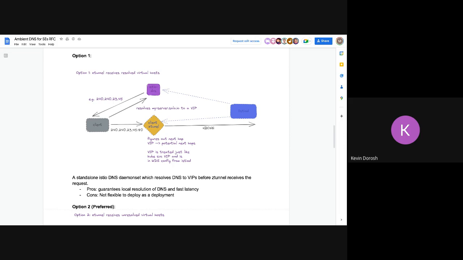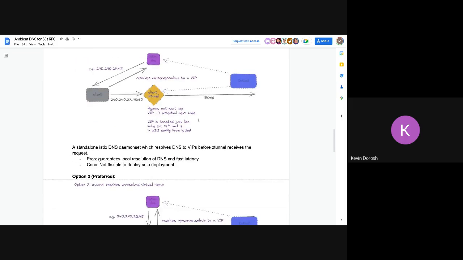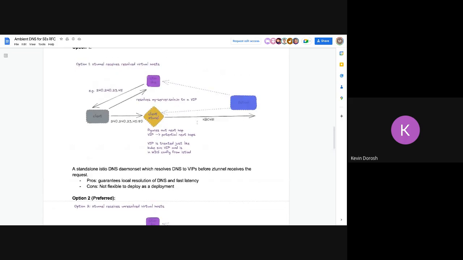And another option is to instead go ahead and do this from, if we scroll down to option 2. I guess worth calling out for option 1 is that this is all node local. There's nothing over the network. For the Istio DNS server here, we don't want to have to worry about DNSSEC or encryption or anything like that. So it's all node local, communicating plain text.